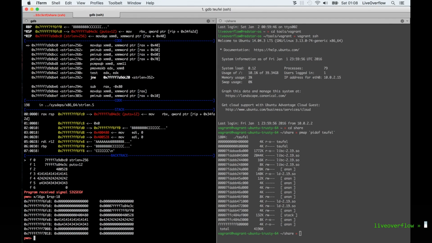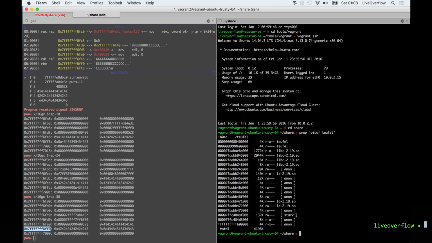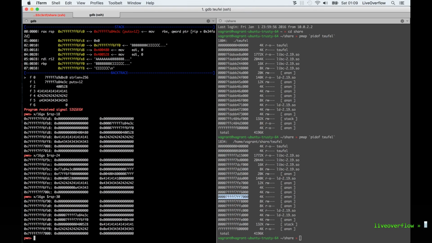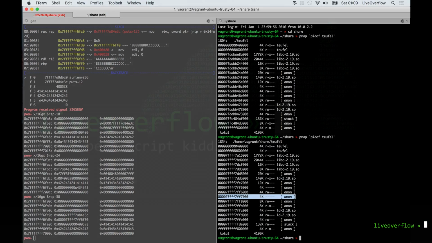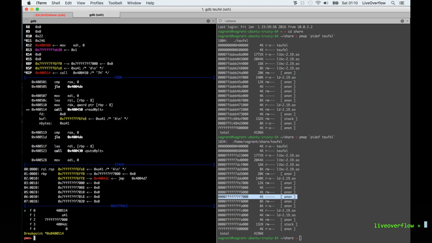And because the memory region afterwards has no protection at all, the read will probably just exit, because it will not be able to read there. In this example, I filled the buffer perfectly with the newline at the end, but the string ends with a 0 byte. So it tried to put the 0 byte in this memory region at 7000, which is not writable, so it will cause a seg fault.